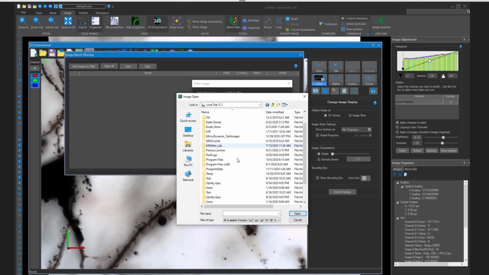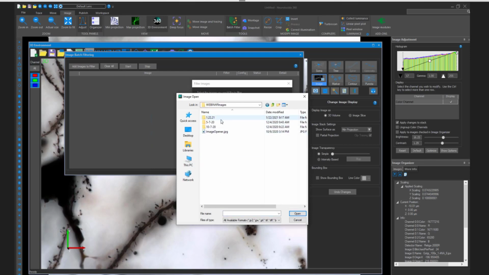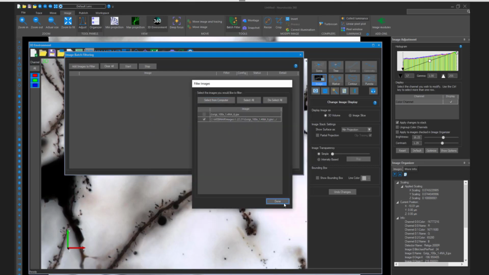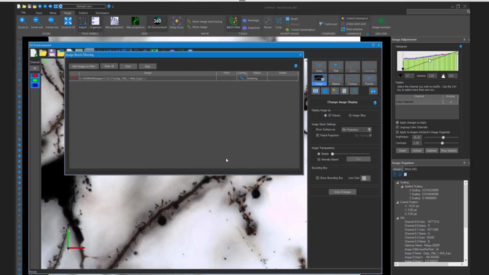If you work with the image that's already open, it doesn't necessarily have the same logical path to where the file is going to be saved. When we pull it from the computer, we use that image location, and we save the filtered image in the same location, but with an underscore and the filter added to the name. I'll explain that in just a second.